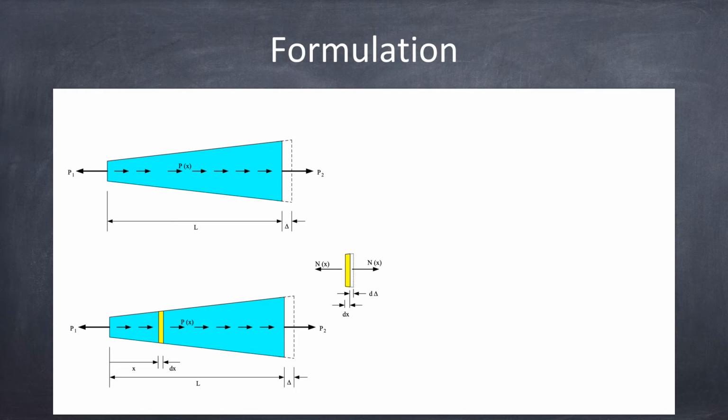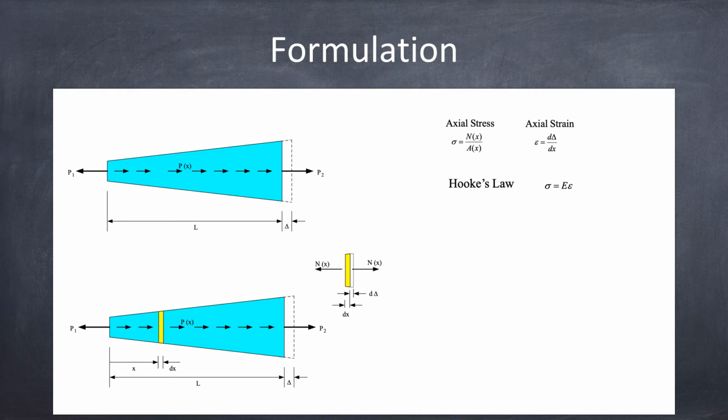So if it's small enough, and usually we talk in terms of calculus, it's small enough already, we could say that the stress at that point, sigma, is equal to N at that point divided by the cross-sectional area at that point. Don't forget, it's the cross-sectional area, not the area you see here. You have to look at the side view. And of course, the elongation, the strain, is d delta by dx, the change in length divided by the original length of that small yellow element.